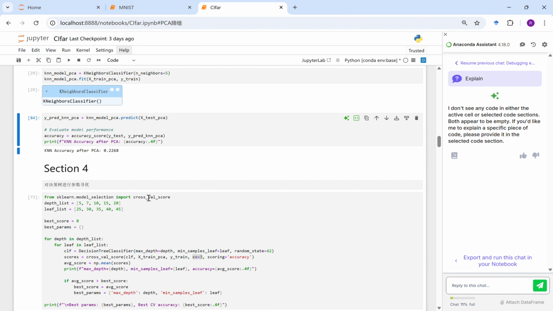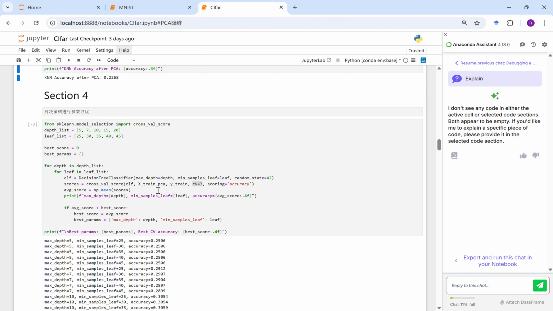That means we should optimize. We should find the best parameters to get the best models. Due to the performance limitation of the laptop, using the GridSearchCV method for hyperparameter optimization takes a long time and has a very low efficiency. Therefore, I used a loop statement to perform manual optimization instead. You can see I didn't use GridSearchCV.